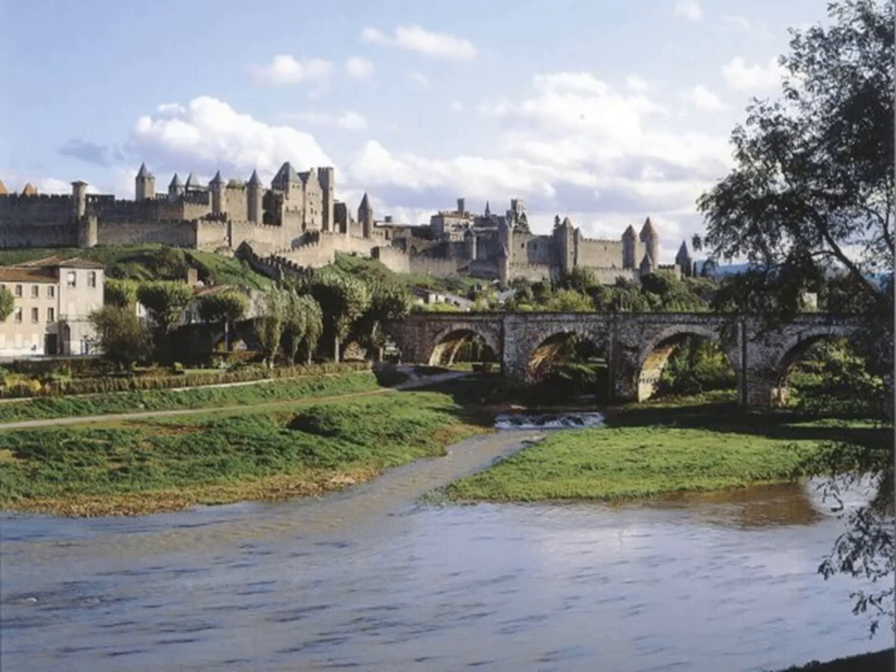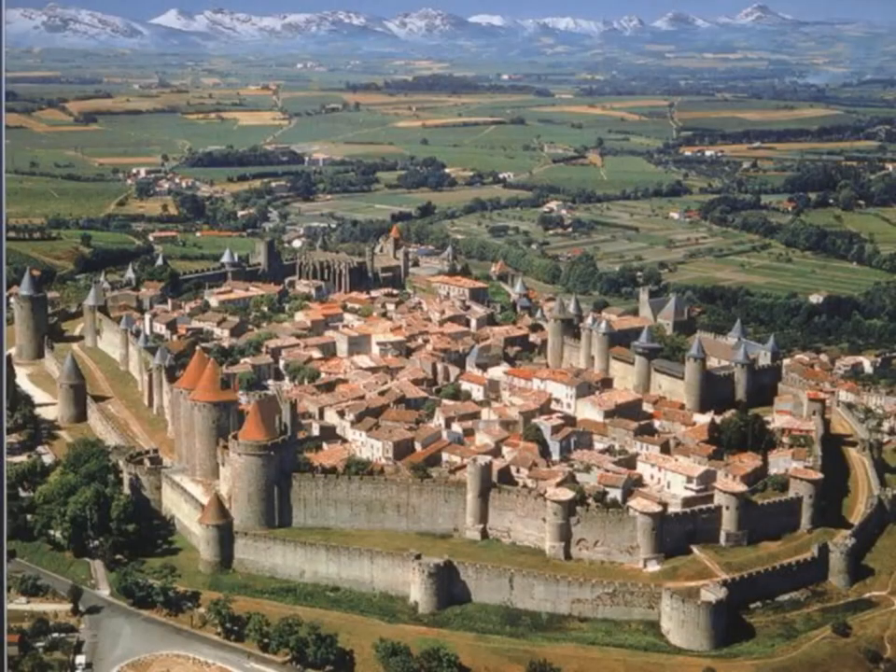Welcome to the city of Carcassonne. This is a view of the city from one side of the old river which runs between what is now the town of Carcassonne and the magnificent fortress city at the top. What you see is the reconstruction of the fortification done in the 1800s, particularly between 1840 and 1860. This aerial shot shows how impressive the fortifications are. I'm going to walk around the outer edge of the first set of barriers — the first wall — which is only 1,500 meters.